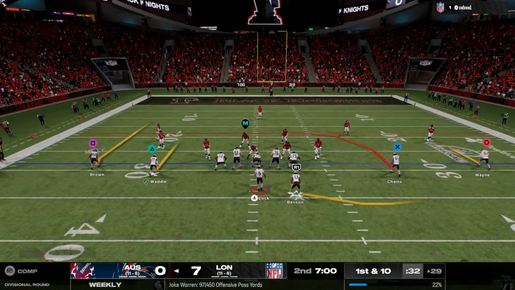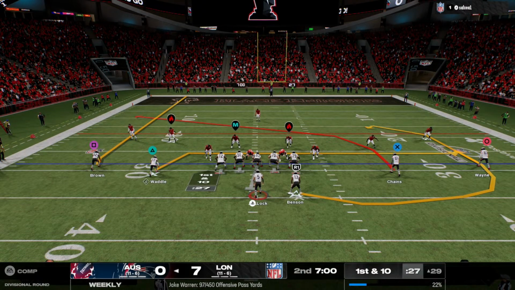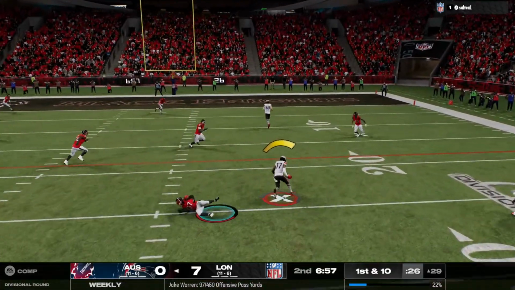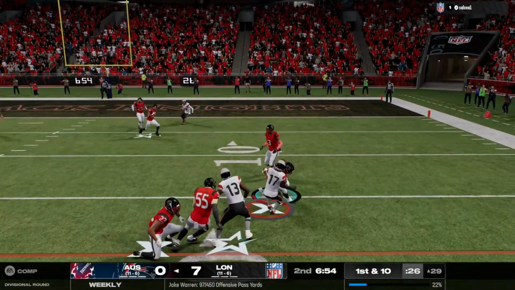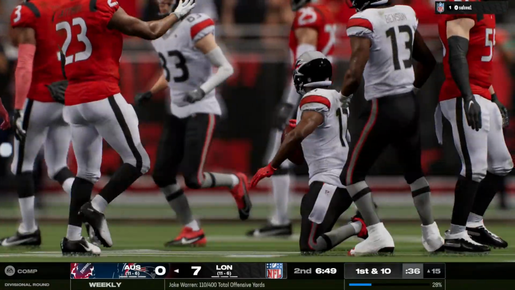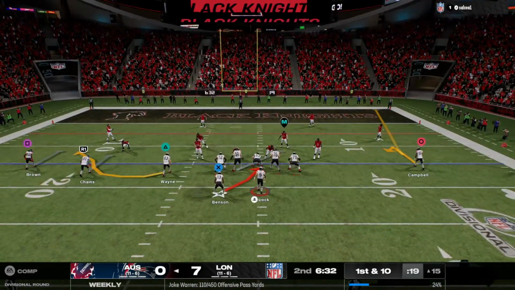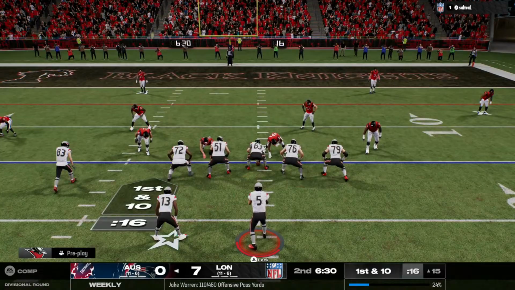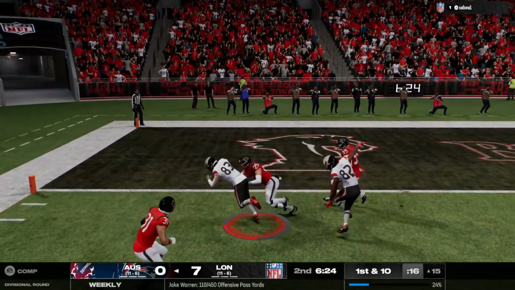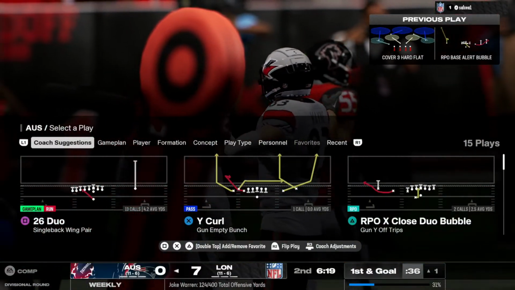First and 10. From the gun, it's Locke. Catch made there by Waddle. And he takes it down to the 15-yard line. Now this is the epitome of a really short throw and a really nice run after catch. And listen, for a quarterback, it all counts the same. You don't always have to throw the ball downfield to generate explosive plays, and these drag routes can be very, very effective. And he'll be taken down.